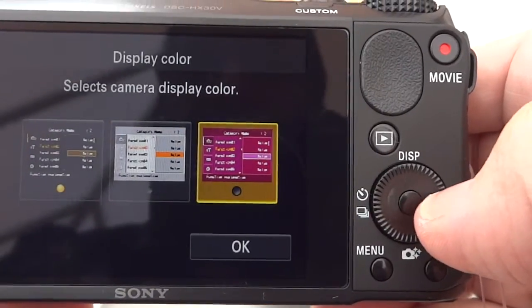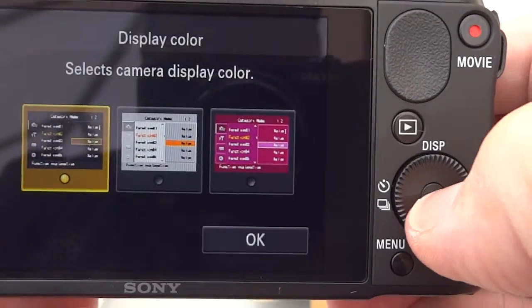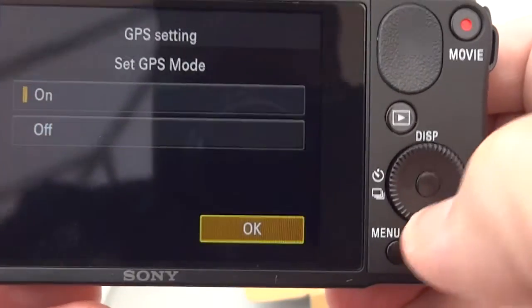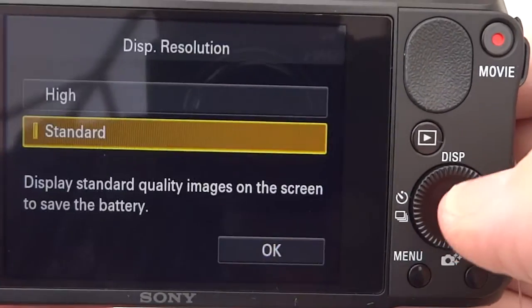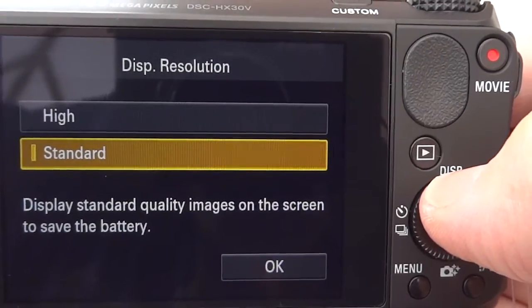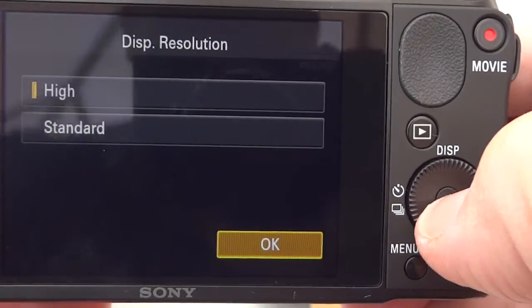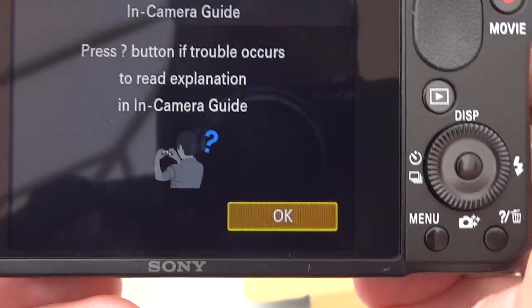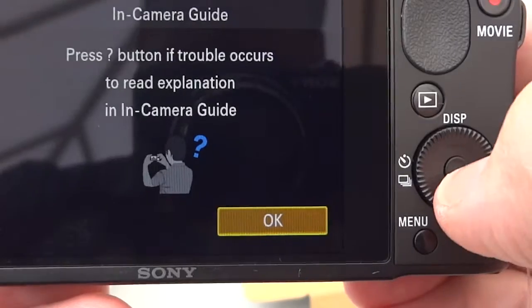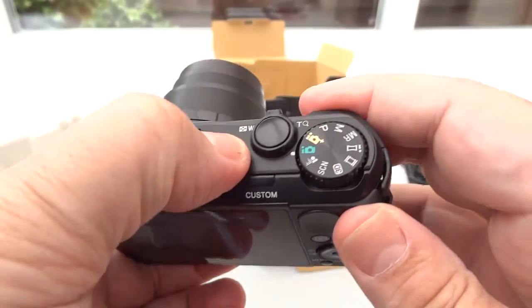Now I've got options on the screen for colour — I'm going to choose that one. GPS mode — yeah, why not? This will actually read my position from GPS satellites circling the globe, which is great. And I want the display resolution at high — I'm not sure why I'd want it at standard, but I'm sure there's some reason. There's a question mark button that will bring up a guide any time. No memory card — that's fine. Let me turn this off now.